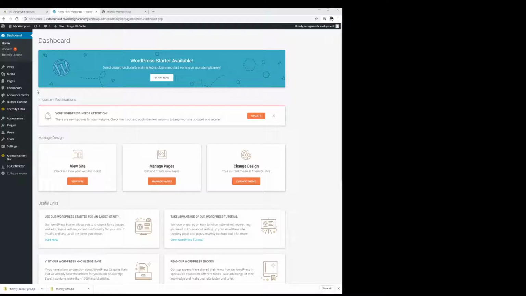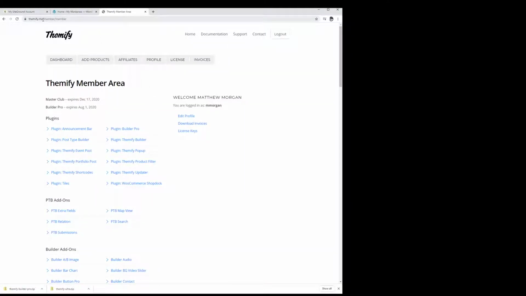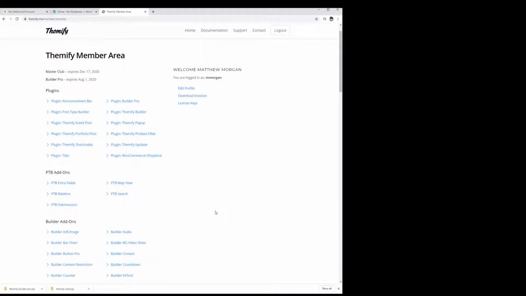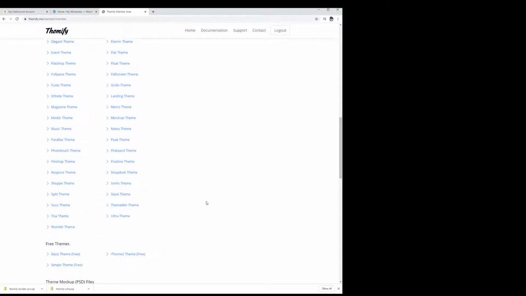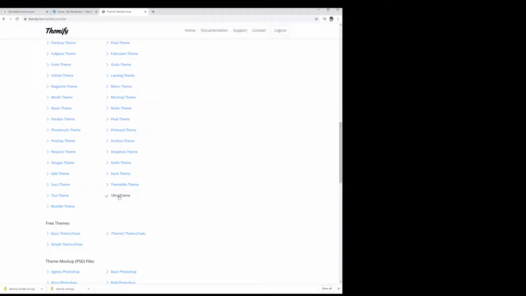And once you're at this step where you have WordPress installed, then we can go about installing the theme. You will need the Themify Ultra theme, which you can find over here, themify.me. You'll need to become a Themify member, which I think is 89 bucks for the account that I have, this Master Club. That's what I would recommend getting. And once you get the Master Club, you can come down and see all these themes that you have available. Themify Ultra right here. You'll click it and you'll see that it's downloaded. I had already downloaded a version there as well.